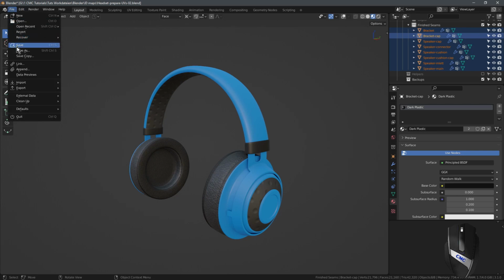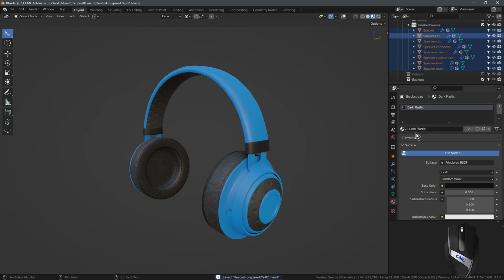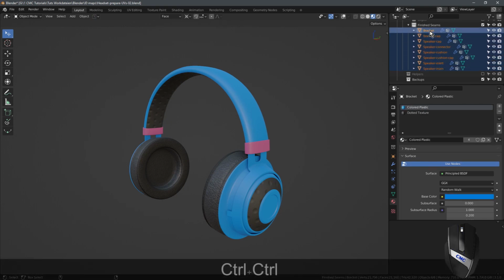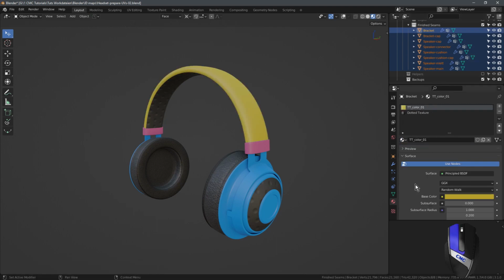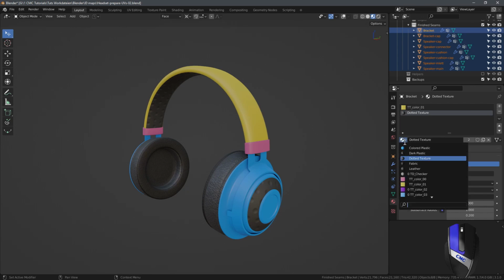Now I save the file again and go through all objects and their material zones. For each material slot I replace the material with a different color, and I only care about enough contrast between the colors in the 3D view. We rarely use the color IDs in the 2D view, so I don't care about that. Let's go to the next part, where we have 2 material slots, so I have to do 2 different colors for that.